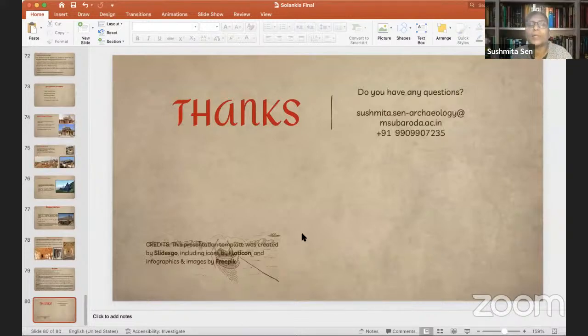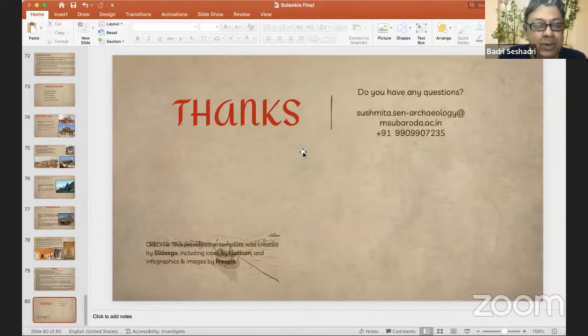Sorry, sir, I lost my internet for some time. Can you repeat the question again? Yeah. So I'm saying, typically in Tamil Nadu, if a new temple is being built, that temple will follow the tradition of the nearly 1500 years of extant temples. Now, what is it like in the Gujarat region? If a new temple has to be built today, what is the style that is being followed?